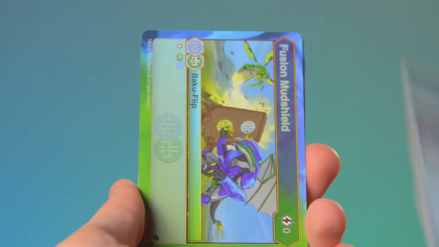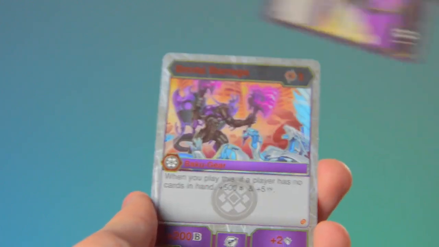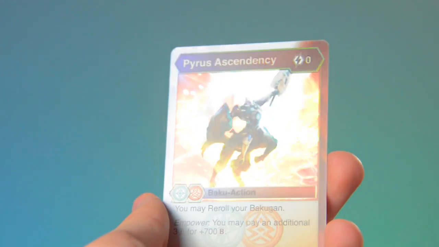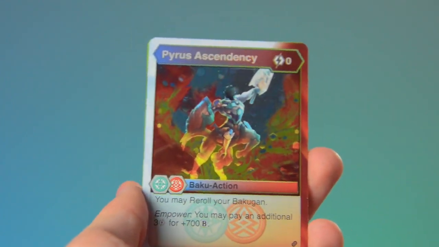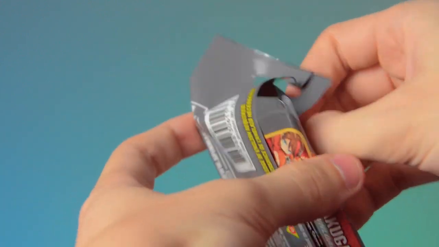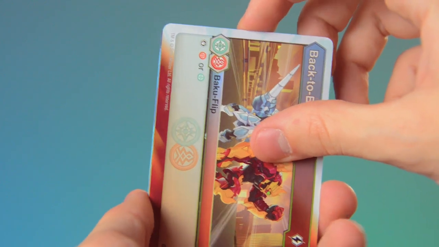Funny man, go to the birdhouse. Brutal Barrage. Whew, that is clean as fuck. Pyrus, Ascendancy Hex, and a Treacherous. Getting into the final half of the box right here. Final box, final half of the box.